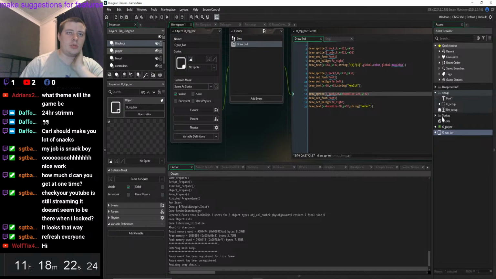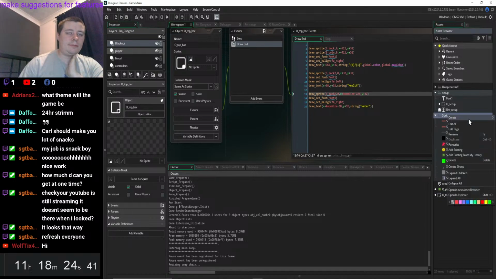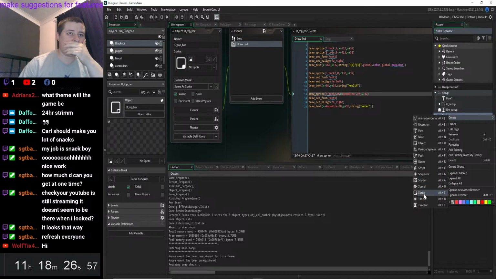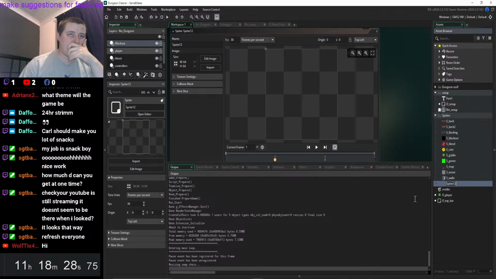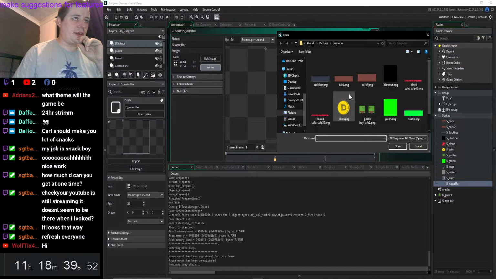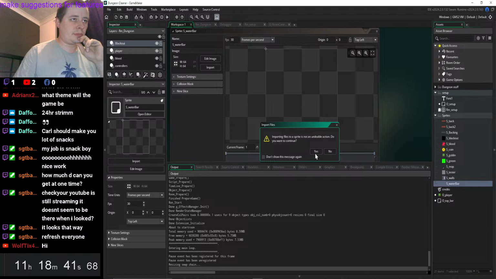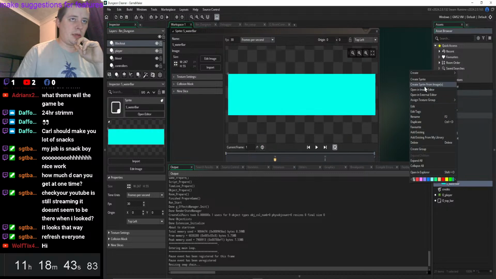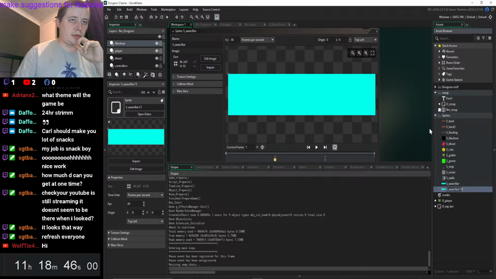Okay, next ones. We need to add a few more sprites now. Right, create sprite. Wait, no, we've got the backing already. S underscore water bar. And we're going to import the water bar, I guess. And then we're going to duplicate.